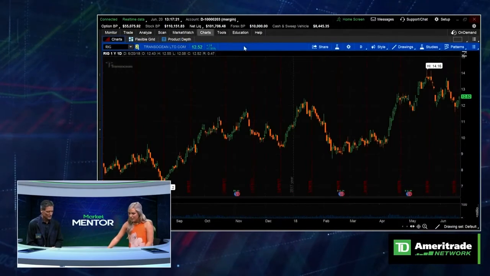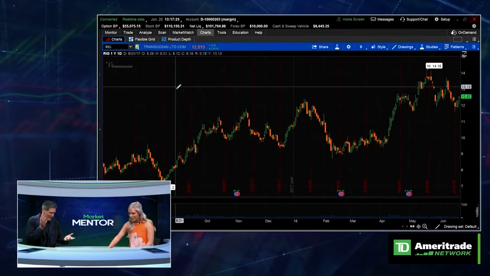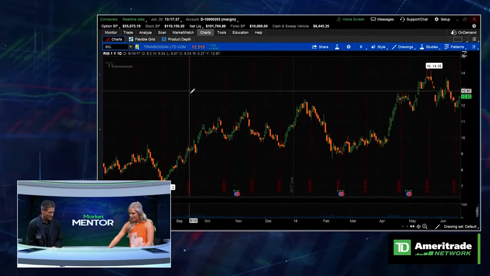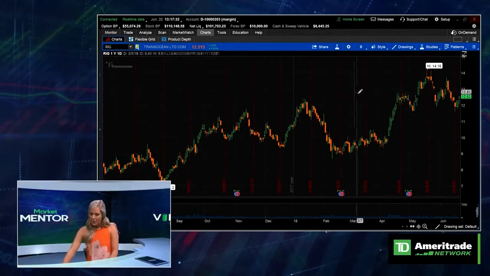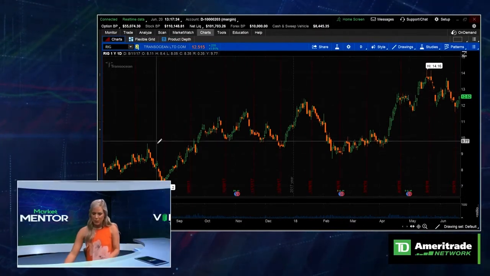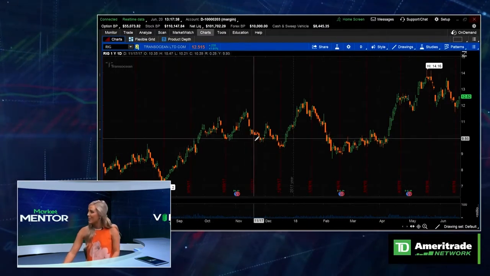Okay, now if I go to charts, and there they are. So now we're looking at RIG, or Transocean, and again, that stock, Jenny, what do you think? I mean, it's kind of up and down, but I would say the trend overall is positive. I would definitely say it looks positive. Especially when you look at the beginning of the year, they're much up from there, but there were some bumps along the way.